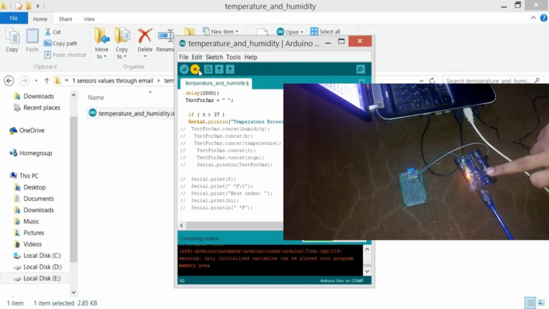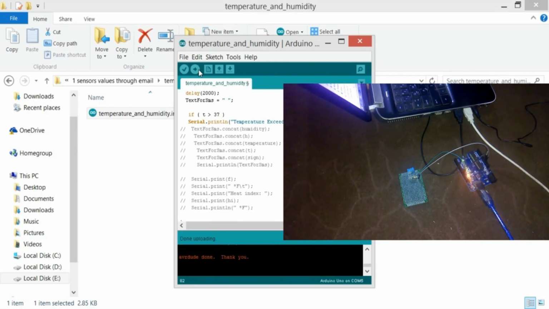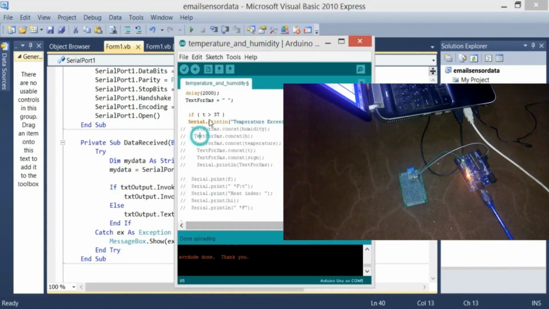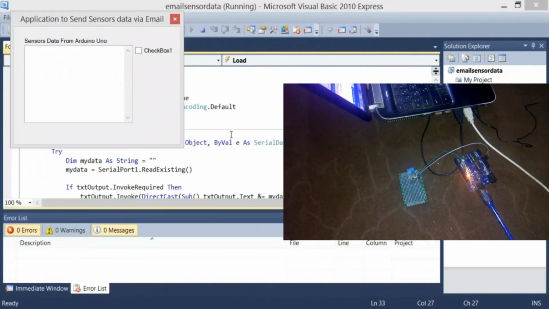Now it will upload. As you can see the blinking, the program is almost uploaded. Okay, now we are done, and let's run the application again. Now it will send the exceeded message when the temperature is greater than 38. So now let's play this.